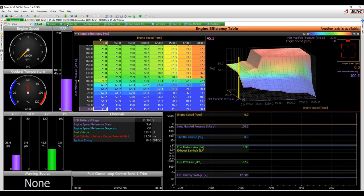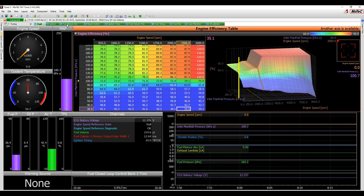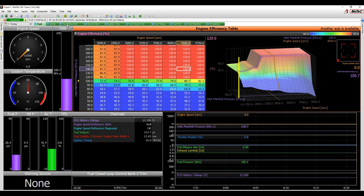You'll obviously try and do what you can to migrate in another efficiency map of a similar engine, but if you've done your setup right, then an efficiency map of anything really is going to be a good starting point. Numbers should be sort of between 40, 50, 60 at idle, and then going up at peak torque somewhere hundreds to 110, 120. So I'll just show you what I've done here. We've just put a big block of 120 up here as a good safe starting point.